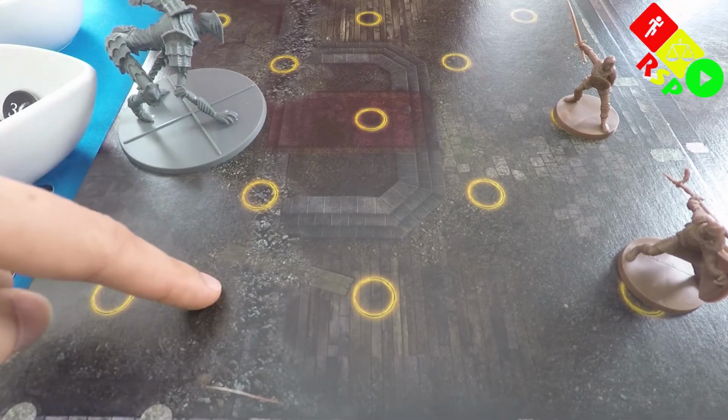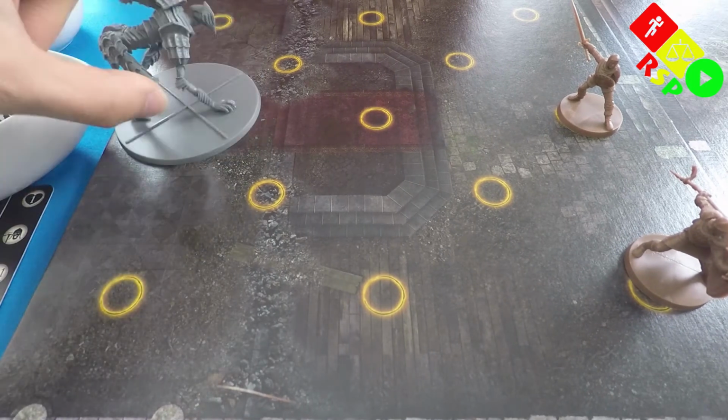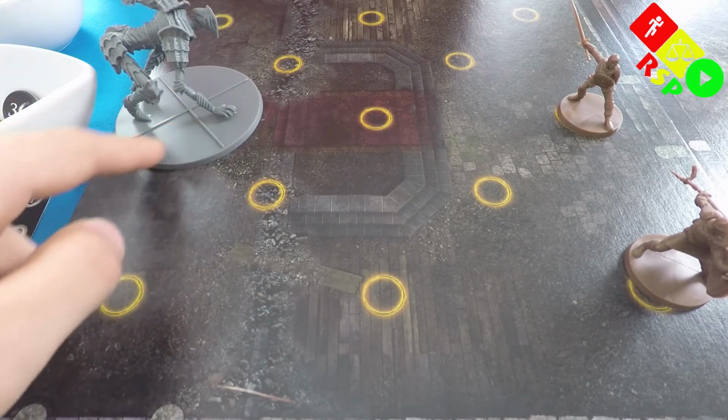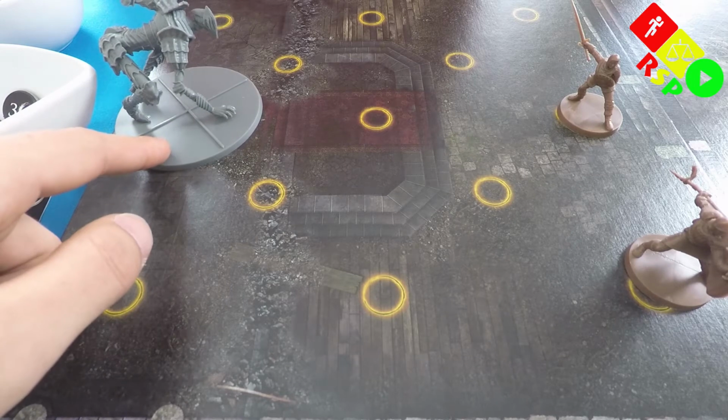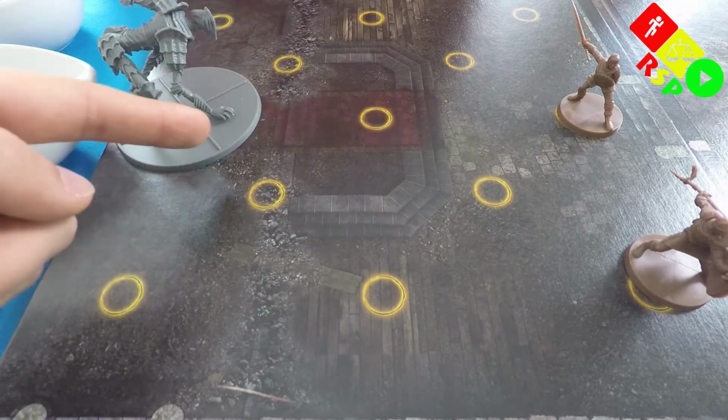Except the main boss fight is 2 boards in size, not just 1. So this is the mini boss, and the first thing to notice about a mini boss is these arcs down here. Lots of his attacks and his movement will be based on these arcs, and a lot of our movement will be based on the arcs.